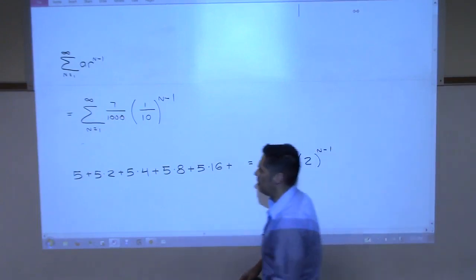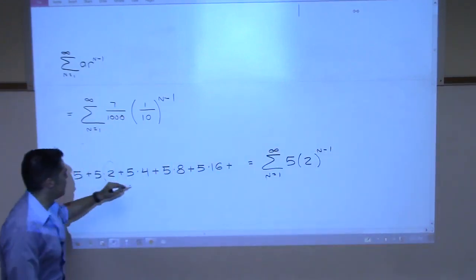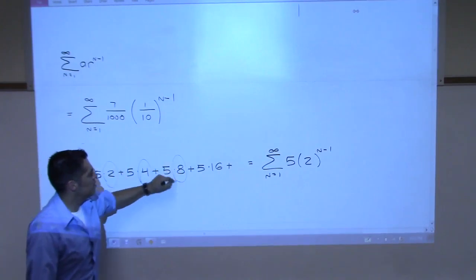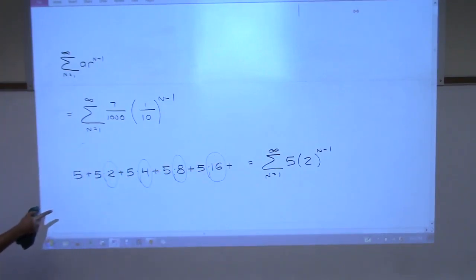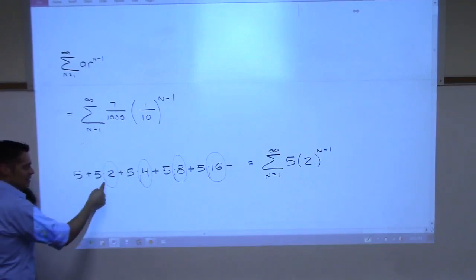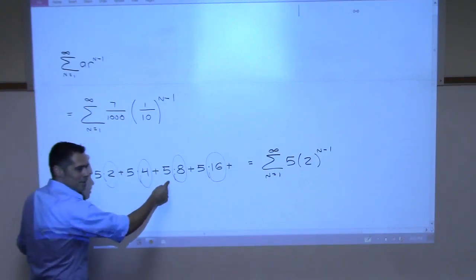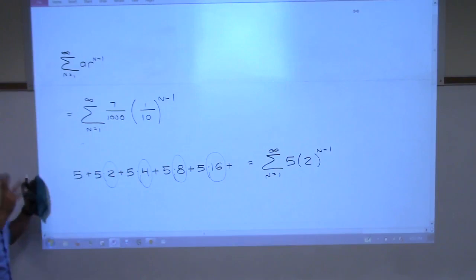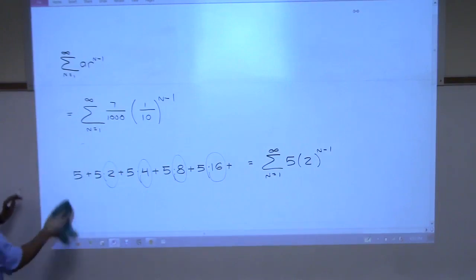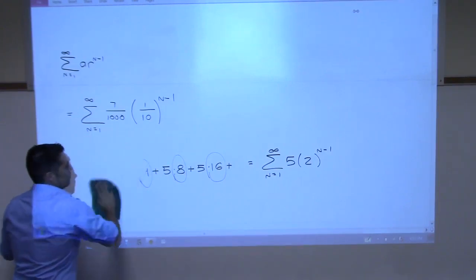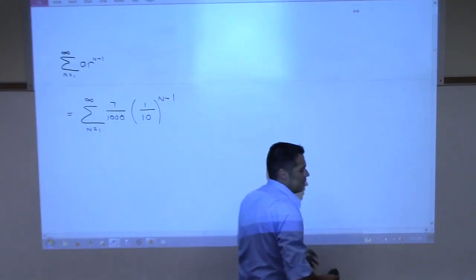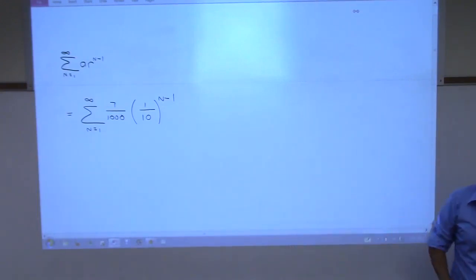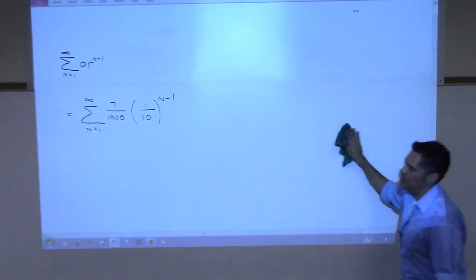See how these are all powers of 2? That's 2 to the first power, 2 squared, 2 cubed, 2 to the fourth. But it's kind of obvious that this is going to diverge, right? Like take 5, add 10, add 20, add 40, add, right? It's going to blow up. They're pretty obvious. I think the book in one of the homework problems, they give you something that's a little tricky. You have to kind of mess with it a little bit.